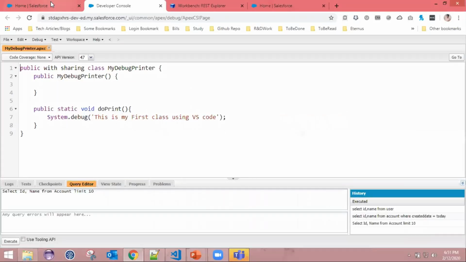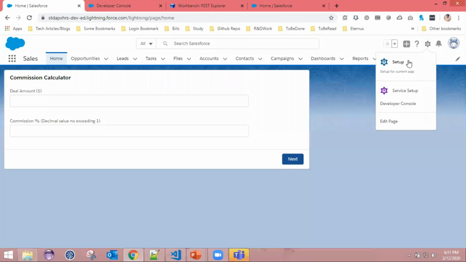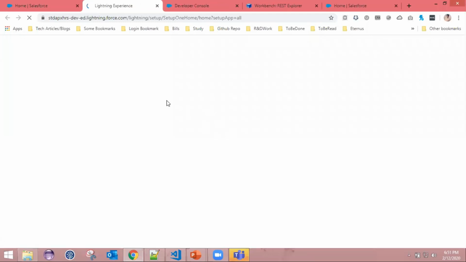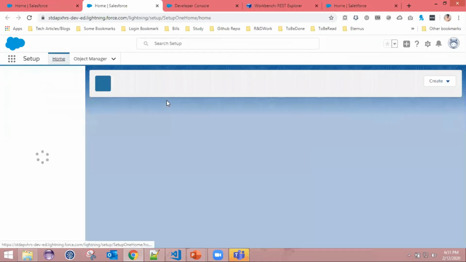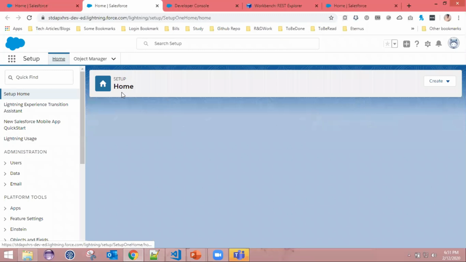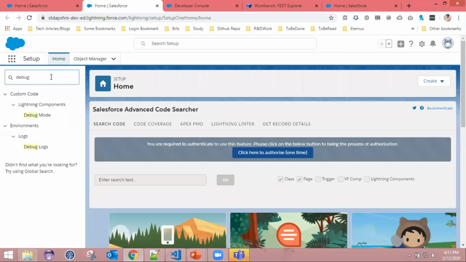Here we have the configuration things, so we need to go to Setup. Once the setup is loaded, on the left-hand side menu you see all the setup options available. In the Quick Find box, simply type debug. Here you can see there is an option called Debug Logs. Click on this.